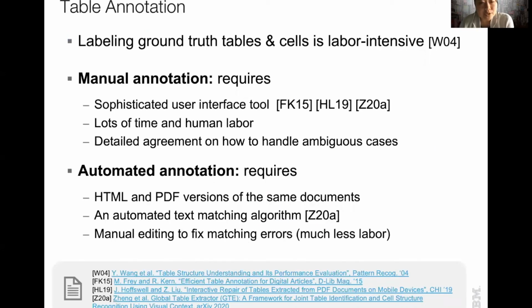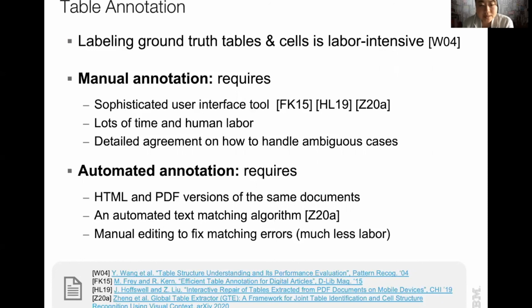As I mentioned earlier, table annotations are very labor intensive, especially labeling cells or structure. Manual annotation can require a sophisticated user interface tool, lots of time, and detailed instructions to figure out ambiguous cases. There's also another way to annotate, which we call automated annotation.